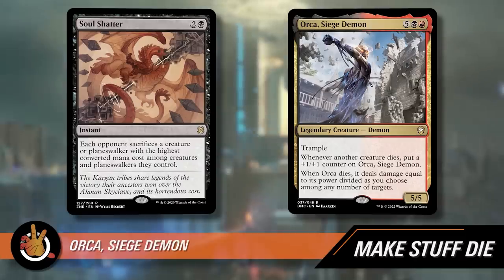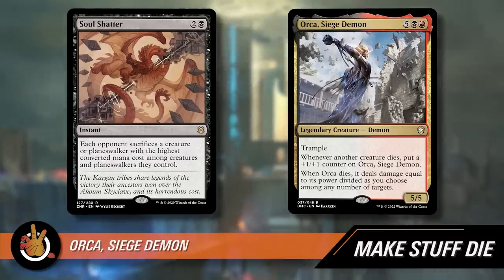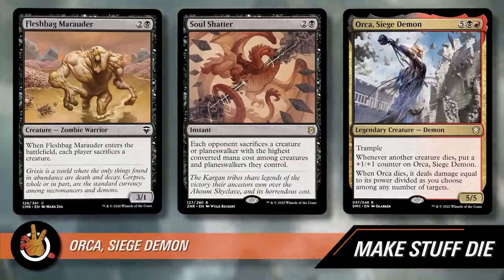I really like Soul Shatter. I think this card's just kind of underplayed. It says each opponent sacrifices a creature or planeswalker with the highest converted mana cost among creatures or planeswalkers they control. Yeah, always kind of gets their best thing. So a lot of the time the issue with a Fleshbag Marauder kind of thing is they'll just sack a token or they'll sack whatever creature they need the least. But Soul Shatter makes sure that you hit something real.